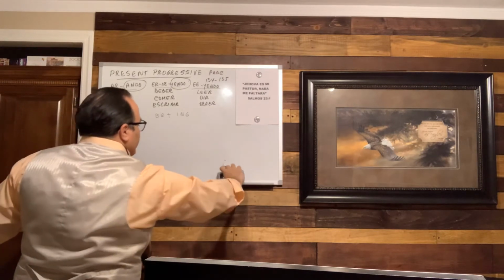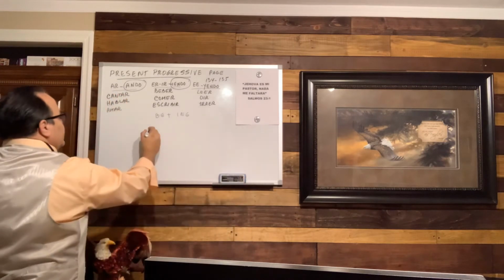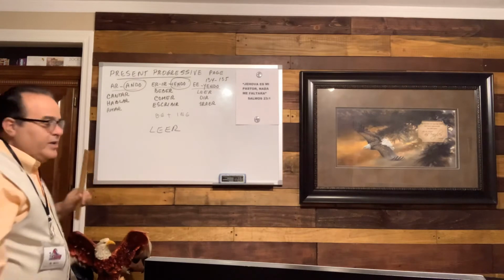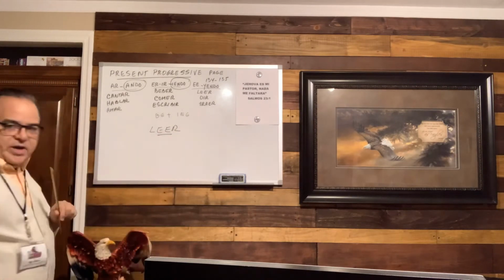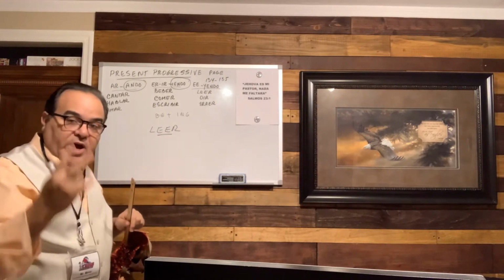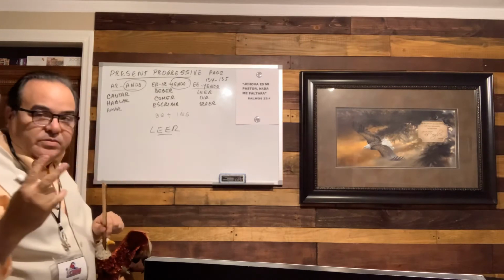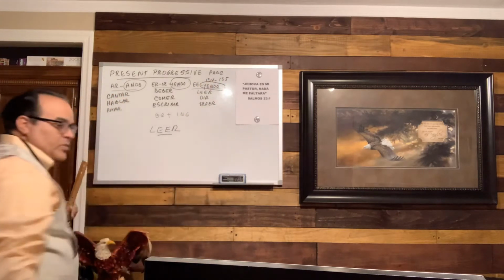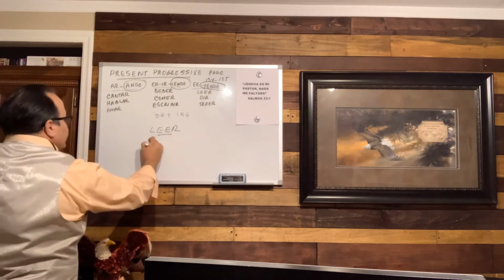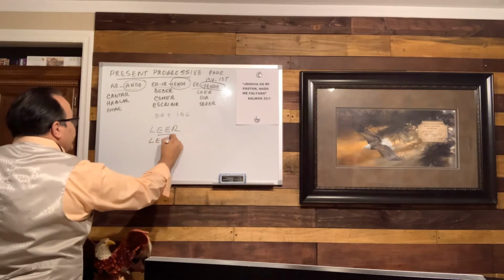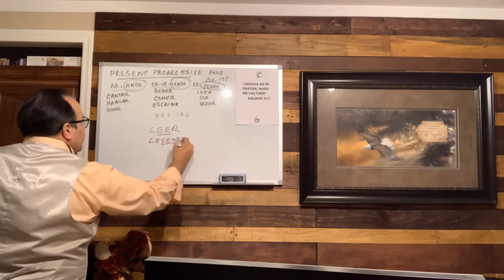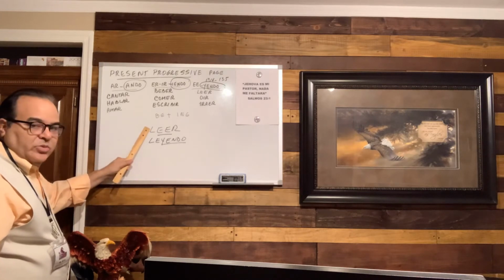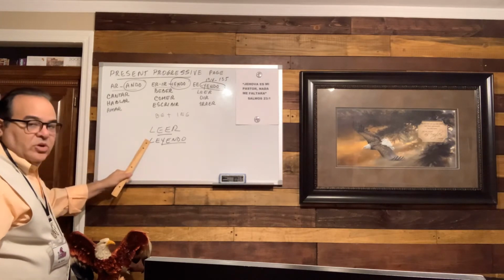It's when we have two vowels together, like in the word leer, to read. In leer we have two vowels together. In every word that has two vowels together, we put the ending yendo with a Y. So it's going to be leyendo. Leer is to read, leyendo is reading.